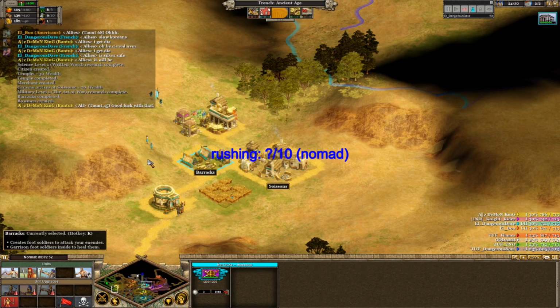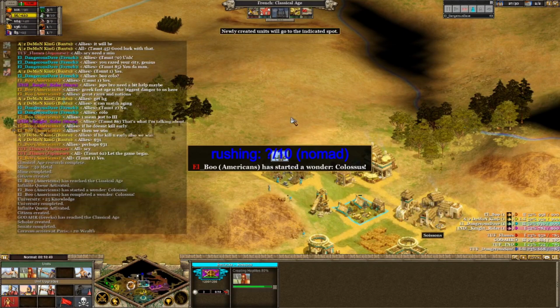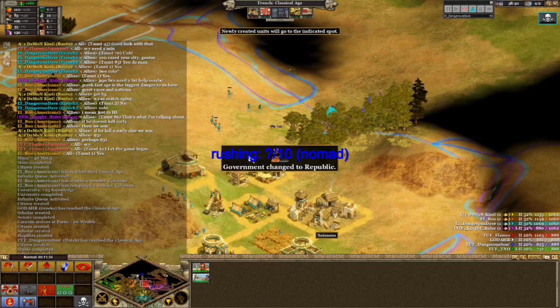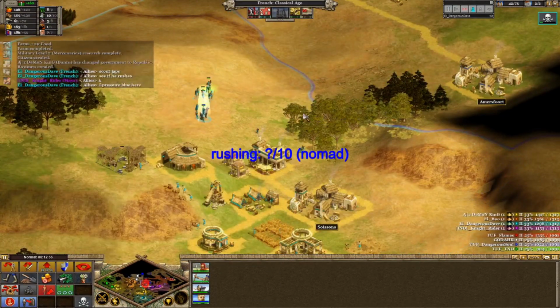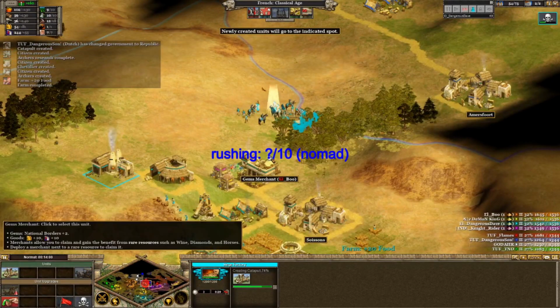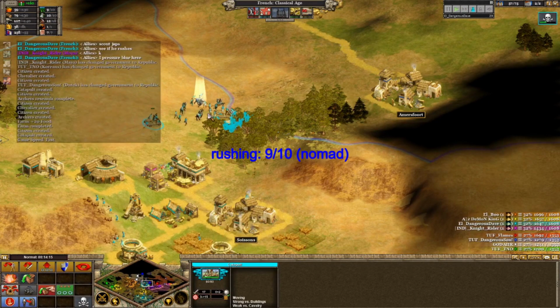Moving on to the rushing in Nomad. So I pretty much could just copy what I wrote for the standard part, because they have the same strengths and weaknesses in this regard. They are a bit slow to get starting, but once they do, they are very hard to stop, both in classical and in medieval age. So pretty much the only weak point I can find is their early speed in classical age. Other than that, it's a 9 out of 10 for rushing.